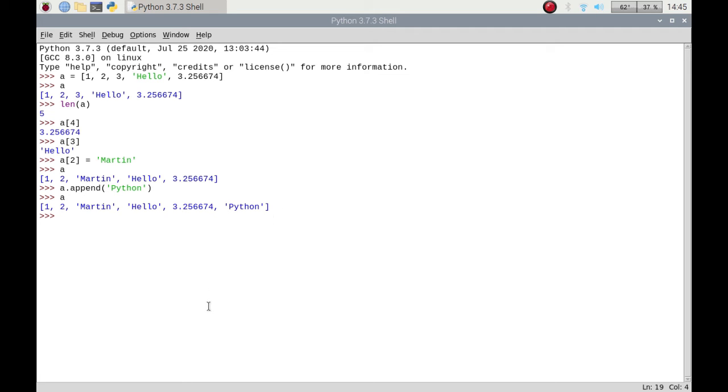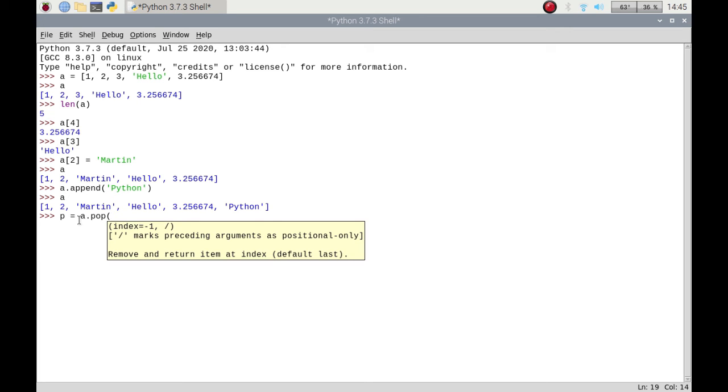Now if I want to get rid of a certain section, so let's say we want to get rid of this number 2, because we want to use that value, or we can just get rid of it. What we can do, if we want to store it as a value, is say P equals A dot, and we use a method called pop, and then we pass in parentheses.